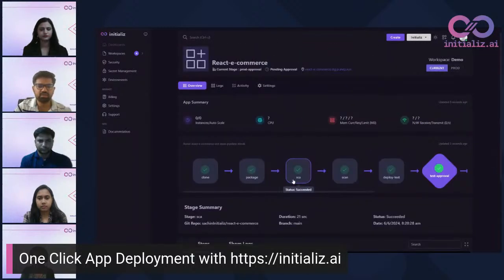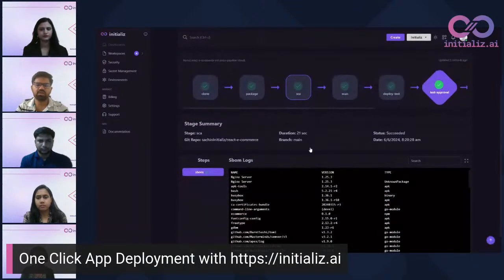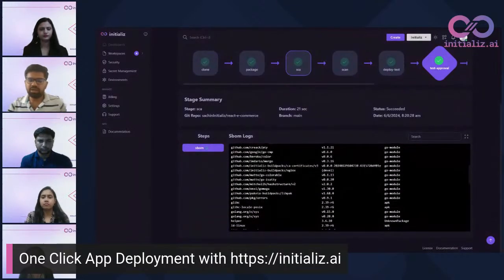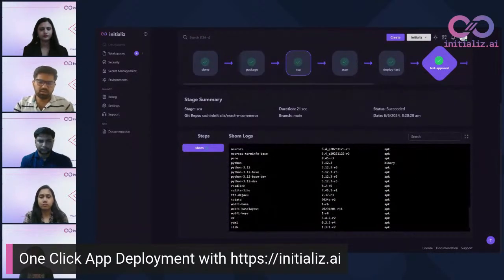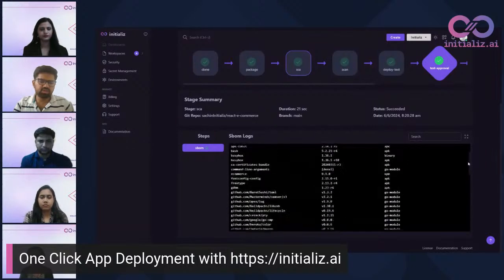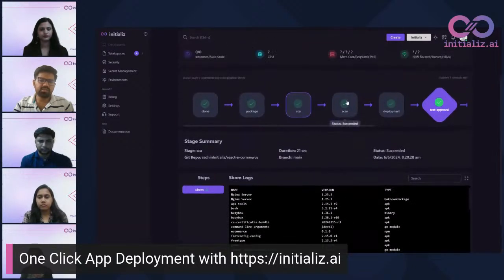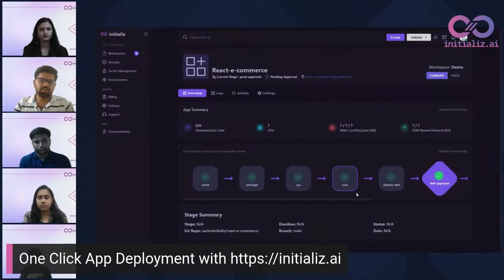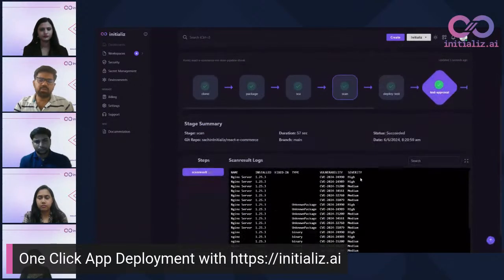Now third is the software composition analysis, where the application is trying to find out all the dependencies for your application. So it will list out all the dependencies which your application is using. Now next step is the scan step, where the scanning is happening for your application, which will be trying to find out the vulnerabilities for all the dependencies which you are using and for your application.